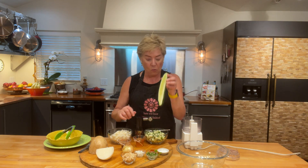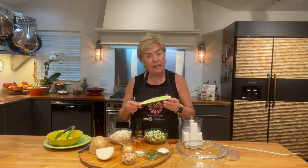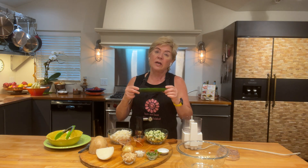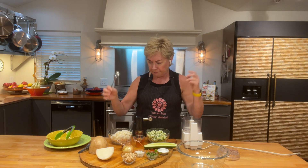So a couple cups of jicama, maybe a little bit more. And then the other thing that I used that's full of water is cucumber. This is just a regular, what they call a burpee cucumber. I did some research on cucumbers recently and found that English cucumbers or hothouse cucumbers actually don't hold up as well in dressings. So this is the perfect place to use your garden cucumbers. I've left the skin on — if you're going to do that, you probably want to buy organic if you can. I've got about the same amount of cucumber as jicama, and I took the seeds out of the middle with a spoon. The cucumber seeds went into my veg stock bag.